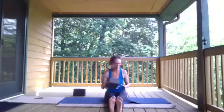This time the left leg is staying down, the hands come back to support, just so you have room for this right leg to move around. Good, and as long as you're not sinking in, I don't care what the hands are doing so much. So you're gonna lift the leg and just see how it feels to rotate. So it's an external rotation of the hip. Pigeon pose is an external rotation of the hip.